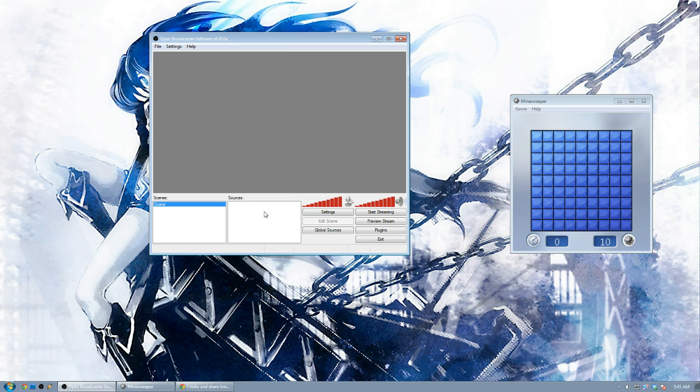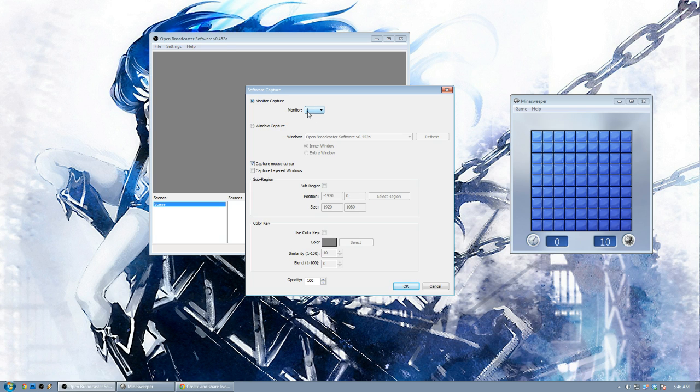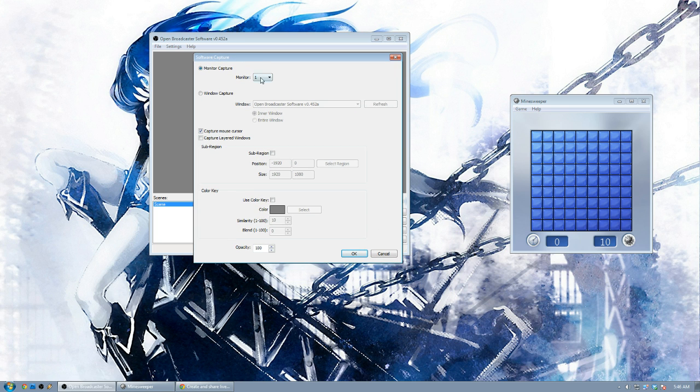For sources, just the same, you right click, you'll bring up this little menu where you can choose what source you want to add. You can add software capture, which lets you show a monitor or a region of a monitor, or also just a specific window or a region of a window. If you're going to do a monitor capture, you're going to want to make sure that you have Aero disabled or it's going to be very laggy. If you're running Windows 8, in the current version of OBS, monitor capture will be very laggy because you can't disable Aero in Windows 8. But in a future version, Windows 8 will have a specific version of monitor capture that works really, really well for it and really fast.